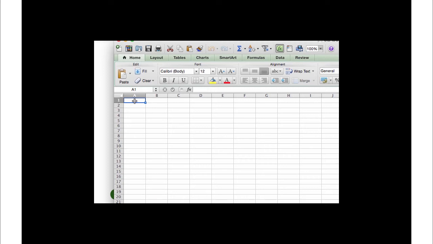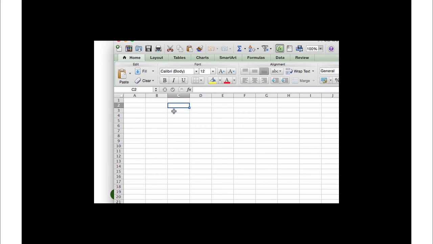There are 2 ways to find out which cell you're in. The first is to pay attention to the active field cell. That's this right here. This is your active field cell. So whichever field or whichever cell you've clicked in, it shows up here. So for instance, right now I've selected C1, and C1 shows up here. And the other, obviously, is to notice which cell has a barrier around it or border around it. And that's the other way to tell which cell that you are currently working in.